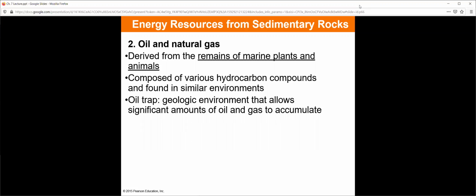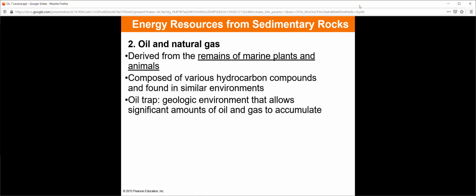Oil and natural gas follow the same process. Oil is derived from the remains of marine plants and animals. Different hydrocarbon association there, but it's a similar process of formation. Why do you get coal in some places and oil in other places? I'm not going to go too deep into that, but you can probably imagine different depositional environments create different things, as we talked about before. Why are there all these different variations of limestone, of calcite throughout the world? Why do we have limestone, chalk, what have you? Because of different depositional environments, different reasons and locations where they're buried, what they're buried around, what have you.